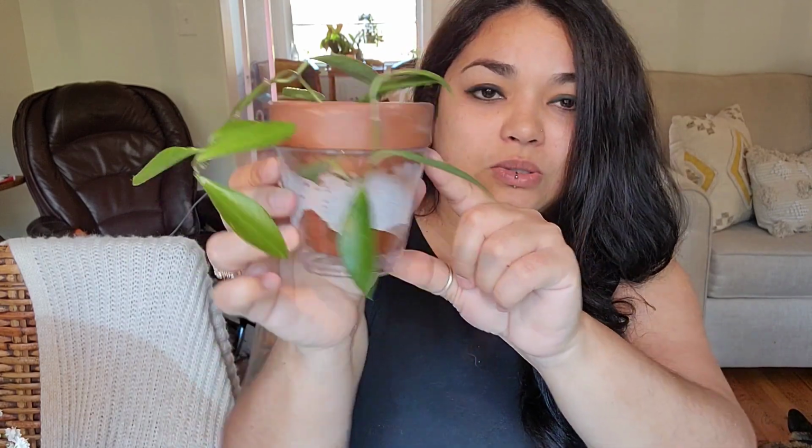And I do have great success with that when it comes to the smaller terracotta planters, because I believe this is a 2 or 3 inch, maybe 2.5 tops, and they dry too quickly. So I don't want to lose my plant. I put them in a regular little plastic cup, and just like you saw, it had some water still left, and it was giving humidity to the plant.